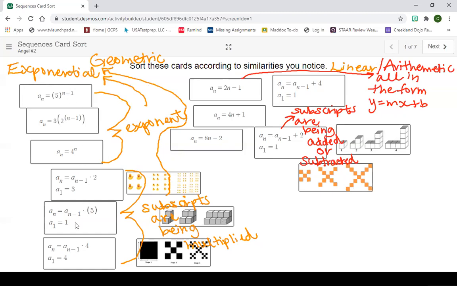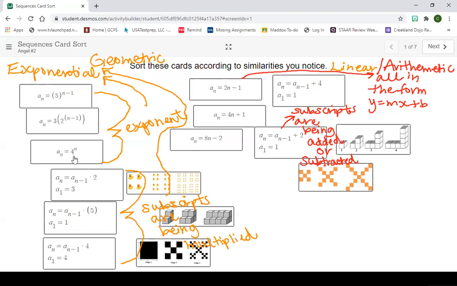Look at these cards again right here. How do you know which part is the rate that you're being multiplied by? So this has 2 numbers. How do I know which one's the rate? The one that the exponent is attached to, right? See, the exponent is attached to 4 right here. That's the rate. It's attached to 2 right here. That's the rate. It's attached to 5 right here. That's the rate. Down here, the rate is just going to be that last number.